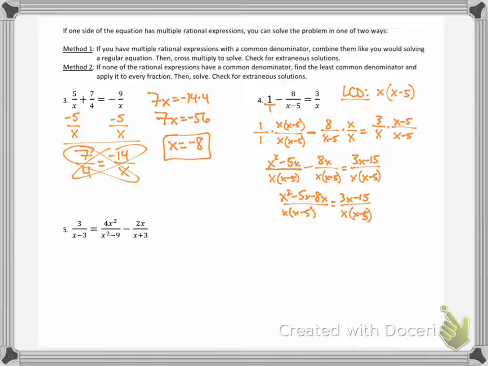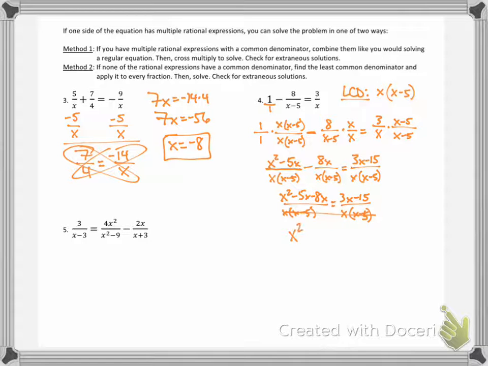Here's a fun little trick. When all the fractions have the same denominator, because of the way that you'd have to cross multiply, you're going to get a lot of things that will cancel out anyway. The denominators are no longer relevant. I can just take the numerators and set them equal to each other.